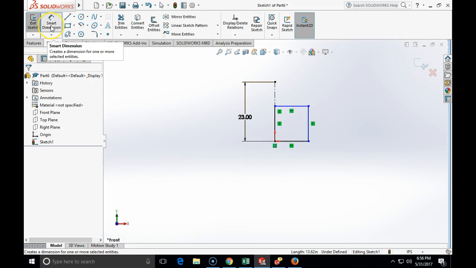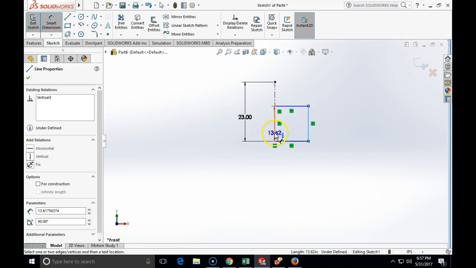I will click on smart dimension, I will click on a vertical line of my rectangle, and I'm going to click on the axis, somewhere on the axis, let's say here, and pull the line to the opposite side of the sketch of the rectangle.